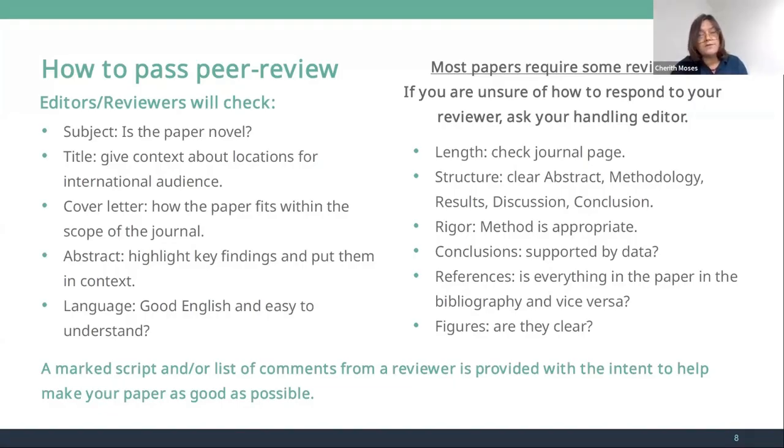In terms of the content of the paper itself, the abstract just needs to highlight the key findings, not to go into too much detail, but to set them in the context of the area or the topic. The structure of the paper is really important, and that's something that we do look at in detail. It's very important that the paper has a clear introduction, that the research question or problem is very clearly stated, and that it's set in the context of the relevant literature. So there needs to be a little bit of a literature review at the start of the paper. And that helps to understand the importance of the work.